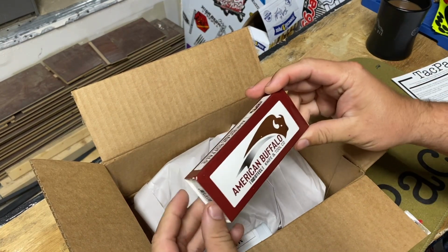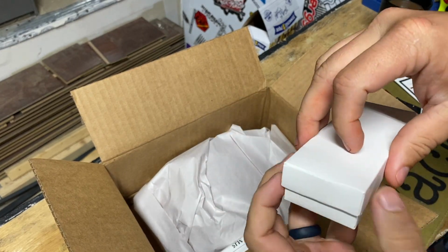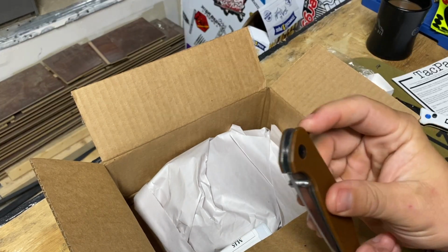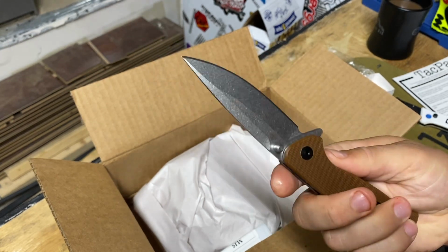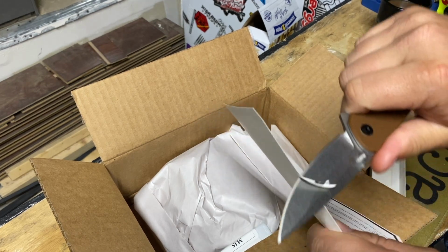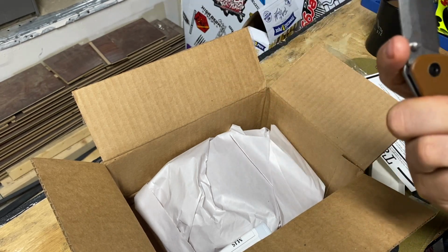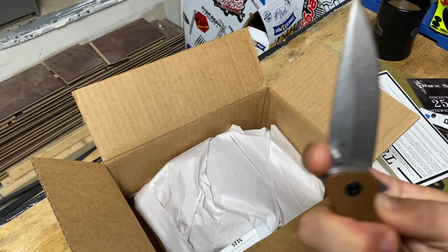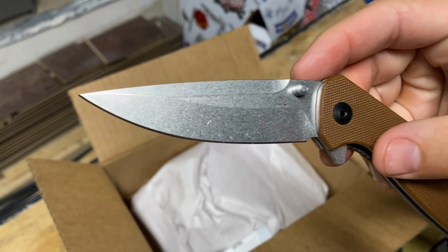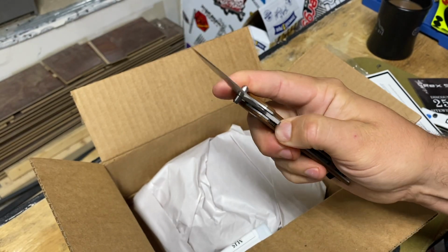American Buffalo D2 Steel. Sweet. This is likely a knife. Yes. Oh, I like that knife. See how good the action is. Ooh, yes. What everyone likes to see. How sharp is it? So it's light. I'm saying, D2 steel. Has it like a nice wash stone finish to it? Not a bad little knife. I like it.